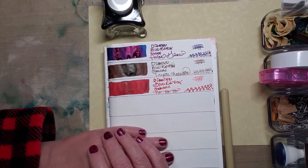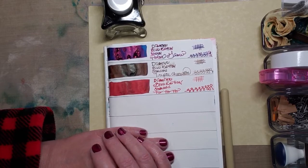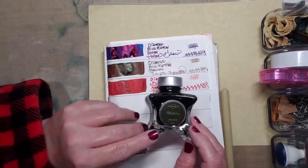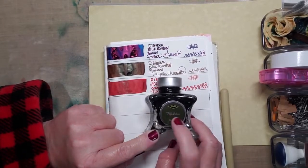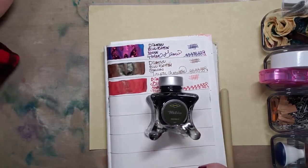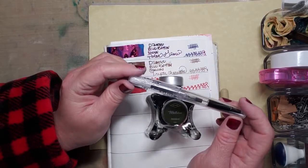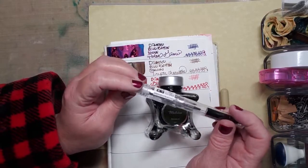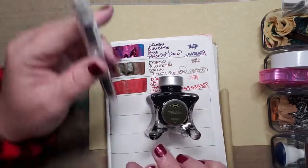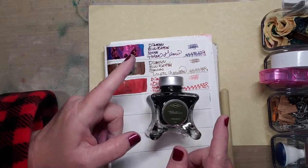And without further ado, today is day 7 in my 25 days of ink, and I will be sharing Mistletoe from the Diamine Blue Edition. It is a standard ink, and I am going to ink up with this. This is my Pilot Kaküno with a fine nib and clear. So, hang on to your hats and enjoy the ride, and I'll catch you guys on the flip side.